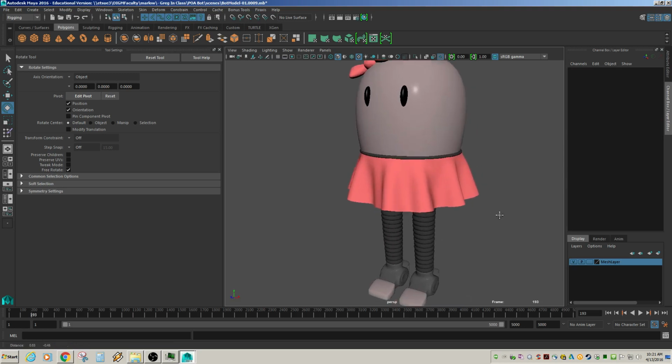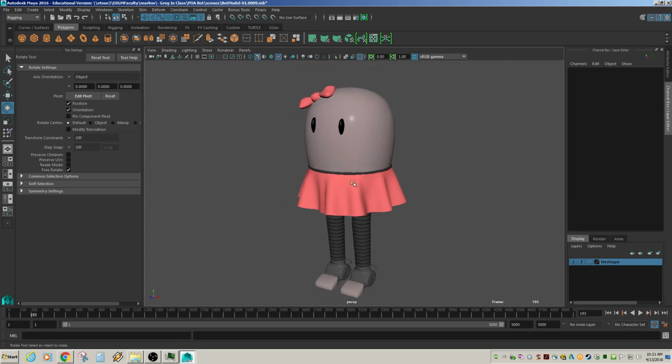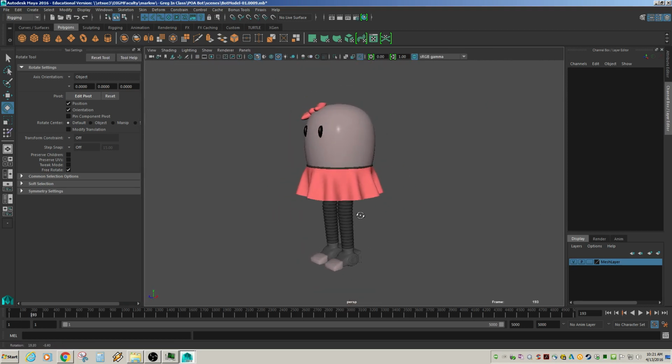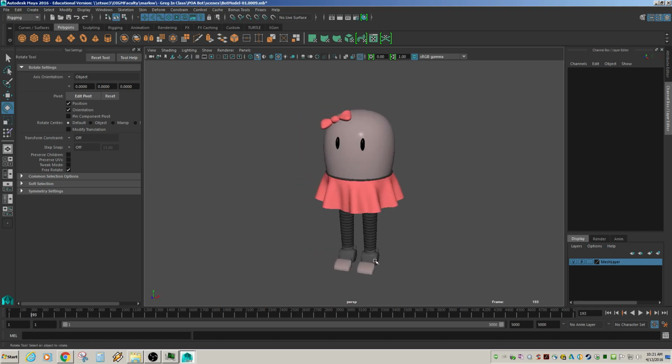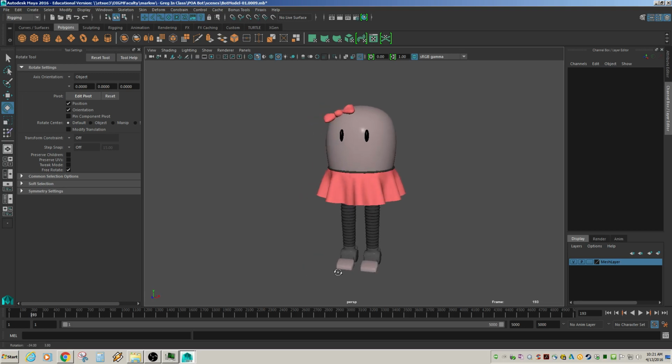Okay, I'm going to talk about what we're going to try to make our model do. The big things I want to achieve, I want to get her some legs. Okay, so I want a control for each of the legs, and I want those IK driven. I want them to stay stuck to the floor. That way if I move her hips, her feet will stay on the ground. Right, and I want a control for her hips.